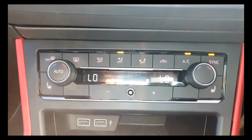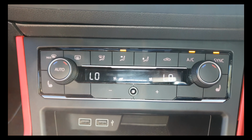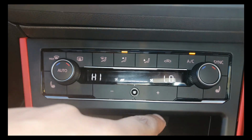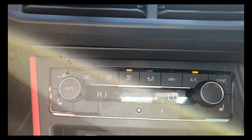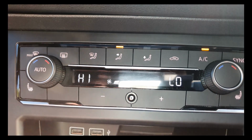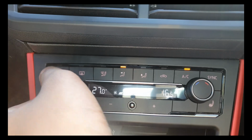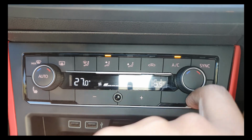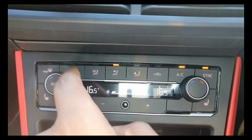So the Climatronic works like this. Let's say you have a passenger and you have a driver, and the passenger is feeling cold and the driver is feeling hot. So what you can do is the passenger can set their own temperature. That means on this vent and that vent there, it's only going to be blowing hot air, but on this vent and the driver's vent, you will only be getting nice and cool air. So that's the nice thing about Climatronic. You can have different temperatures for the different people sitting in front. And then you've got your heated seat buttons. You've got 2 levels there, and then you have sync if you want to sync the 2. You know what that is, that's the back window.